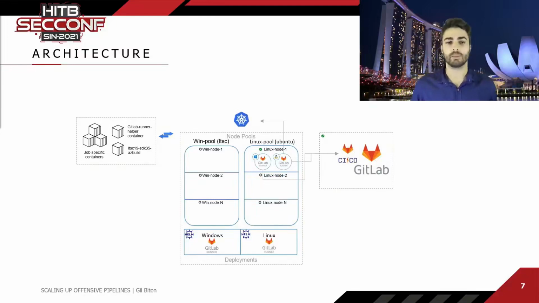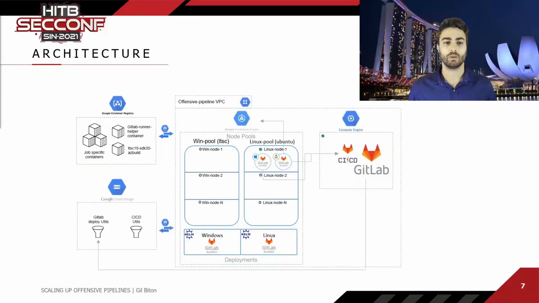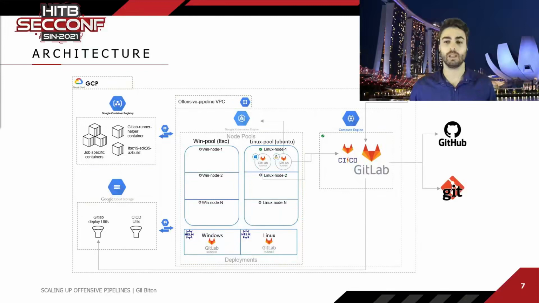Now, after having some tests with this kind of infrastructure, we decided to go with it into Google Cloud. And we used Google Cloud services together with Google Cloud Storage to host some utilities we needed during the pipeline. Also, we added a firewall rule for us to operate the whole system. And by the way, this is the single point you have to operate and maintain the GitLab instance itself. Everything was sitting on a single GCP project where you can manage everything in one place. And eventually the GitLab instance will be able to pull Git repositories from remote paths. Then you will be able to create recipes for them and build and weaponize them.